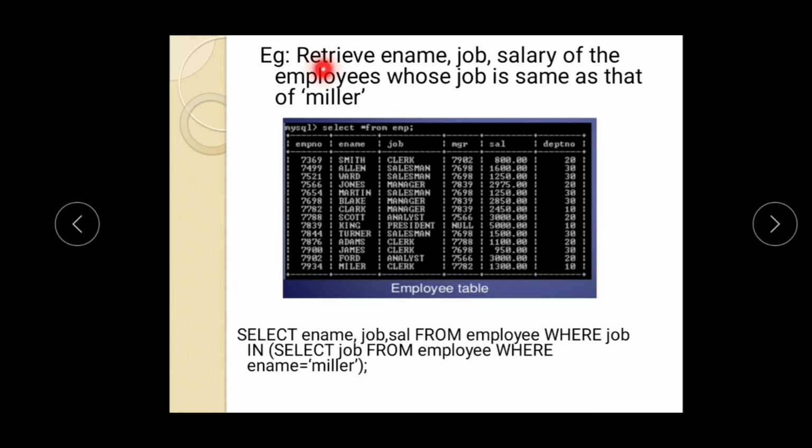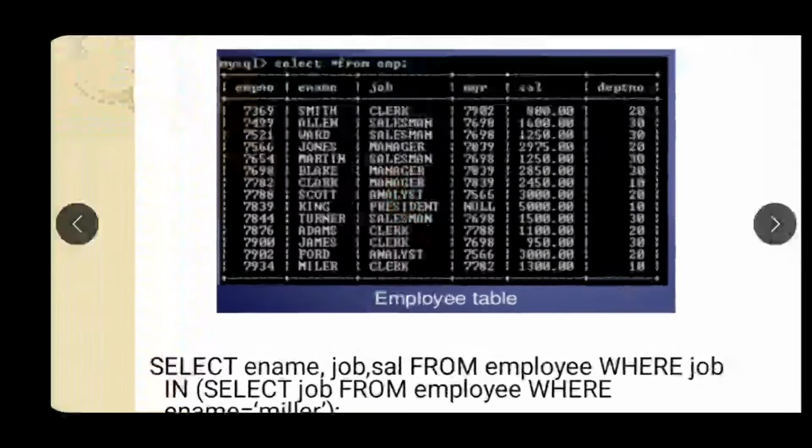Another example: retrieve the employee name, job, salary of the employee whose job is the same as that of Miller. We want to retrieve the name, job, and salary of the employees whose job is the same as Miller's job. Who is Miller?